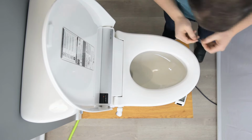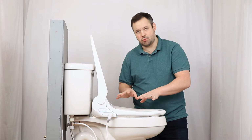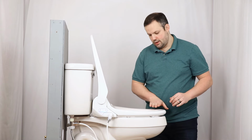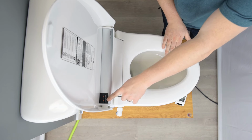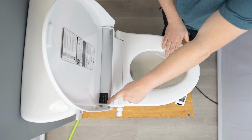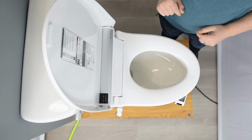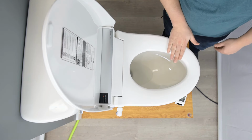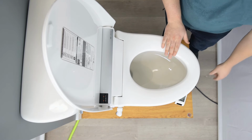So I have to activate the seat sensor in order to test it because this seat won't spray unless the seat sensor is activated so that it doesn't spray the room. So if I move my hand over the seat sensor, I can activate it. I can tell that the seat sensor is activated by the red light up here on the occupied sensor indicator. So if I remove my hand, you'll see that occupied sensor disappears. If I move my hand back over that seat sensor, you can see occupied sensor is now showing again.